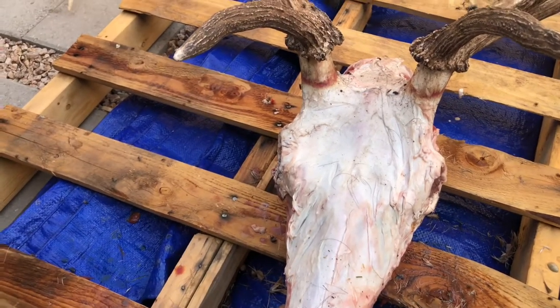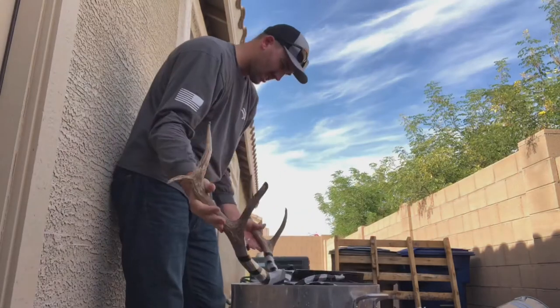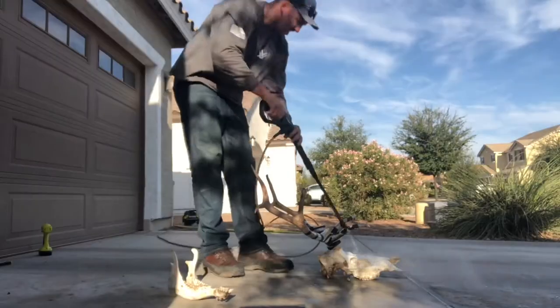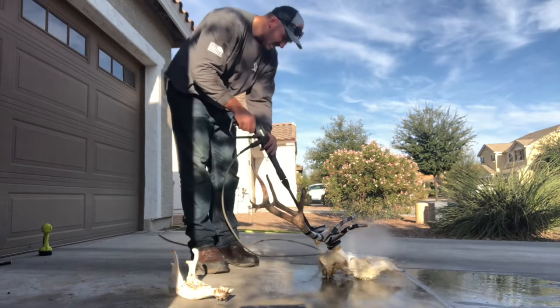Gonna put it in the big pot, boiled with OxiClean. I'm gonna wrap up these antlers and we'll go from there. Nothing special here, just set it in there so it's not gonna move around during the boil. And then as soon as the skin on top starts to split, you'll be able to tell just by looking at it. Get it out and start cleaning.